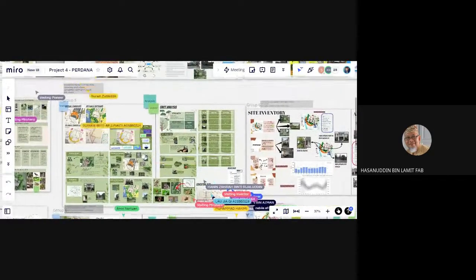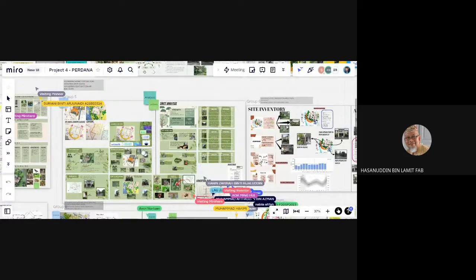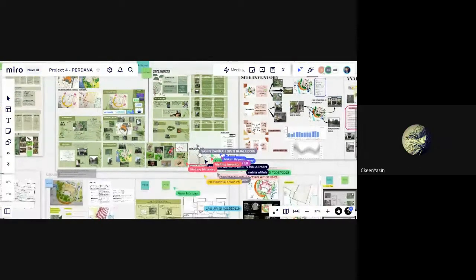Okay, students. You see, the concept was what? Something along the lines of futuristic garden, something like that, wasn't it? Futuristic, yes. You see, but to me, the interpretation of that concept is very, very narrow. You are relying upon the bridge itself to manifest, to display that concept. I think this is very, very narrow.